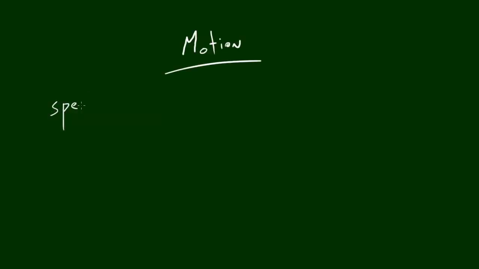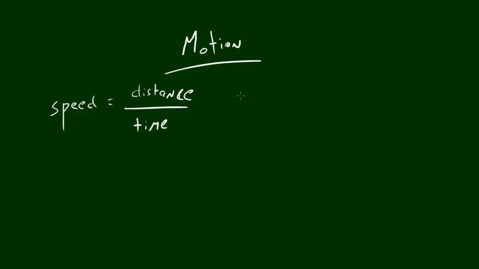What is speed? Well, for those of you who are addicted to drugs out there, you know that speed is indeed a drug, but that's not the kind of speed we're talking about. We're talking about the speed that's defined as distance over time. And yes, you guys are just going to have to deal with my handwriting. So, speed is basically the distance traveled over the time traveled. Basically, the rate at which an object moves, or as simple as I can put it, how fast is something going? That's what we want to try to figure out. That's the very first core concept that I'm going to be teaching you guys in physics.